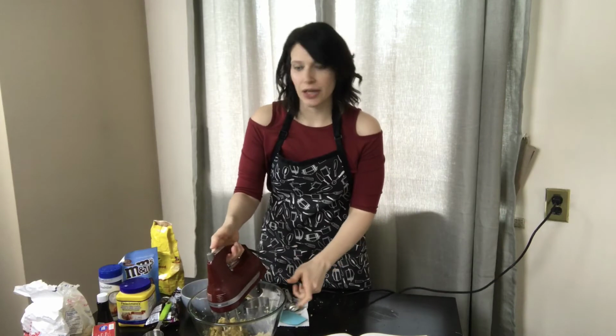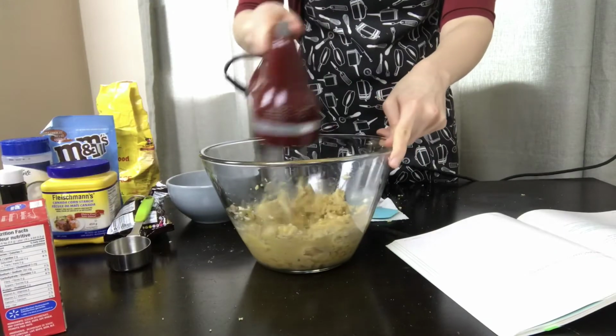We're just gonna mix these 2 together. Okay, next step is our dry ingredients: flour, baking soda, salt, and our not so secret ingredient, cornstarch. So 1/2 teaspoon of salt.